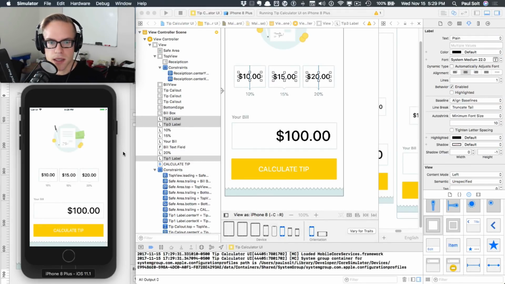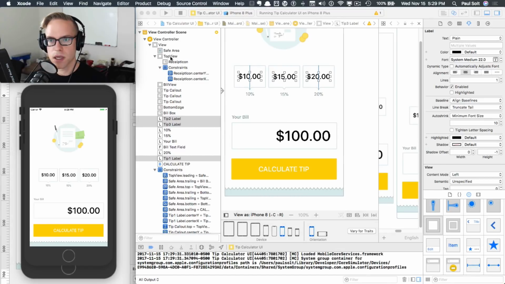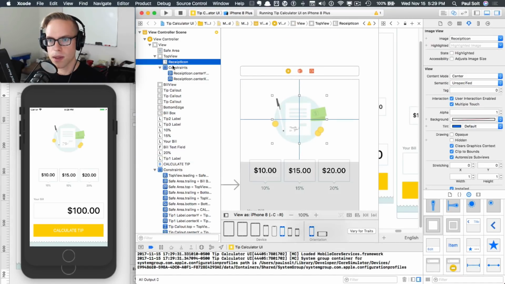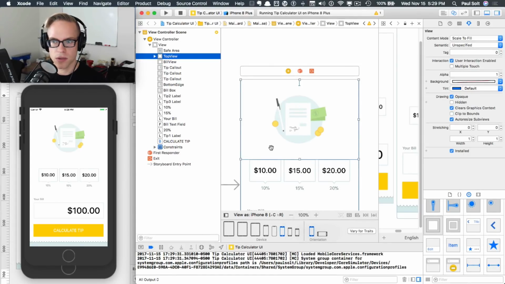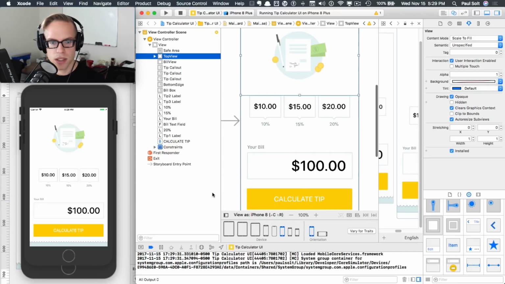All right, so that is a little overview of auto layout. We worked on setting up relative layouts, undoing, redoing, centering layouts where you have to add extra views to center the content within the view. So you kind of have this concept of a subview. This is our subview with content inside of it. And so we've got our different regions and all of these constraints that we've added. So now we have all the constraints to make this look good on the iPhone 8 Plus.